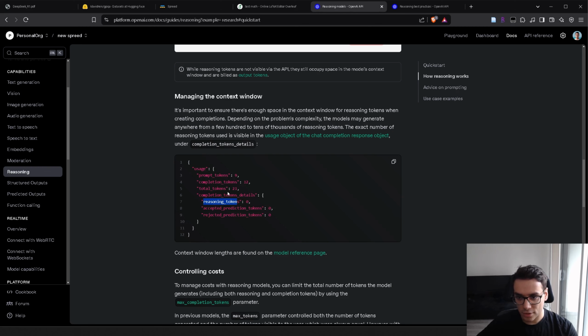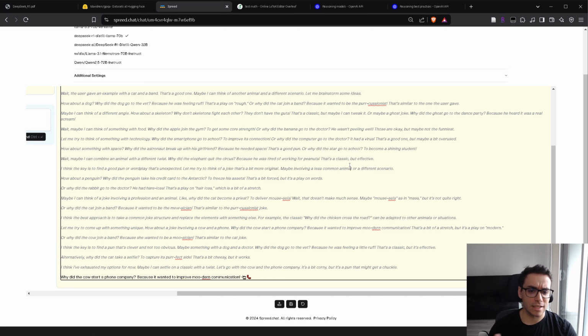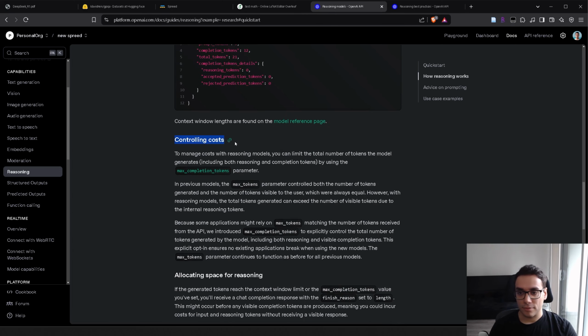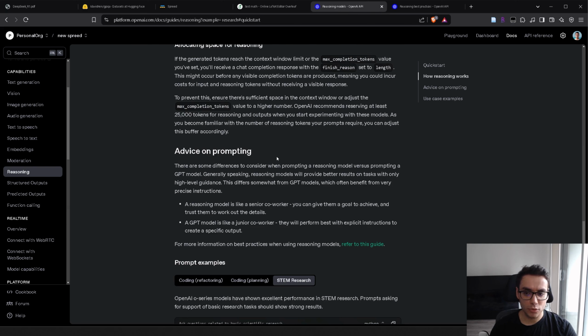The reasoning tokens you'll be billed for if you use OpenAI. Even though OpenAI doesn't show you the reasoning tokens like you see with open source models, they say it's proprietary content and they don't want it to be publicly available, but with DeepSeek, since it's open source, you can actually see the thought process, which is really cool. And yes, taking costs into account, making sure you're not spending too much on a particular task.